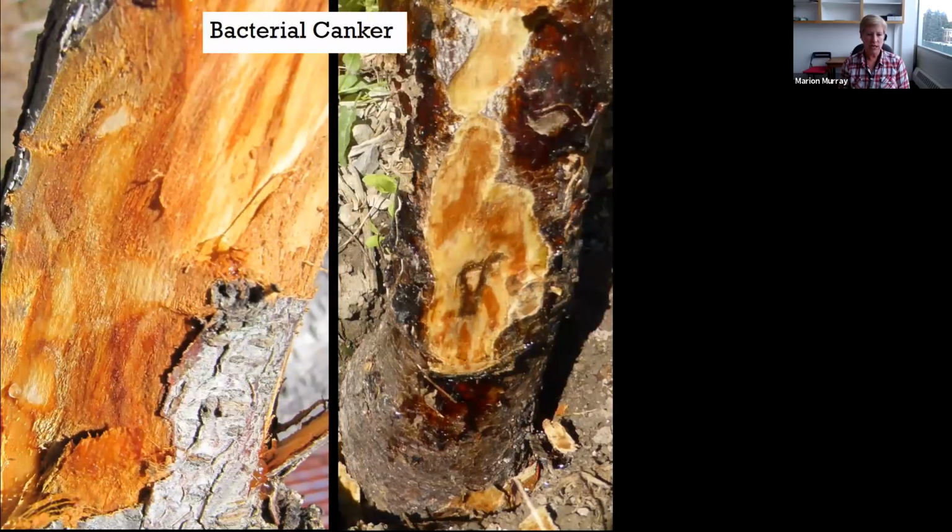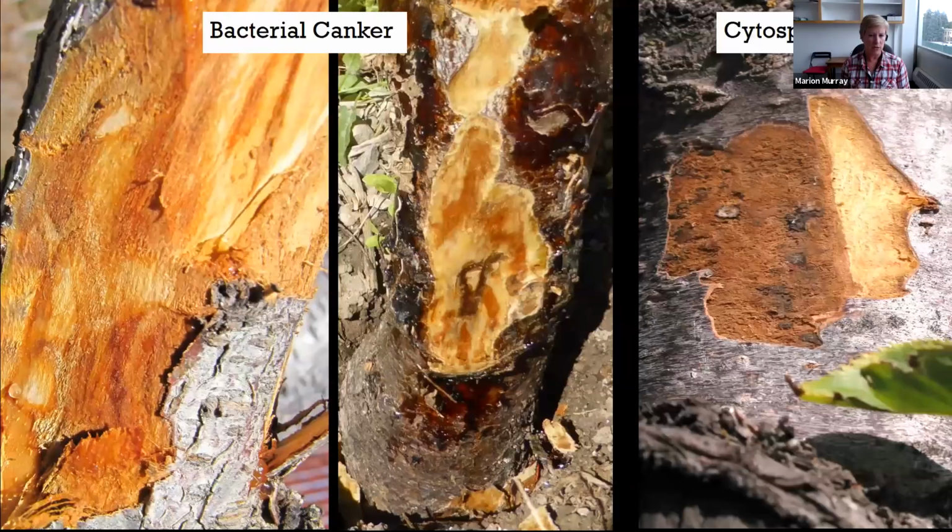And the tissue underneath the cankered area or underneath the gumming will have kind of a fermented odor. So that's one way to identify bacterial canker from Cytospora. And the necrotic area will be somewhat streaked as well. So if I show you Cytospora necrosis on the right, where I've scraped off the bark, you can see the margin between the diseased and healthy. It's pretty much a solid cinnamon brown color with Cytospora, whereas bacterial canker is more, like I said, a streaked brown.